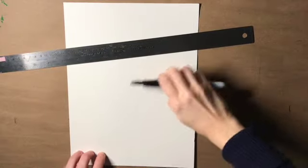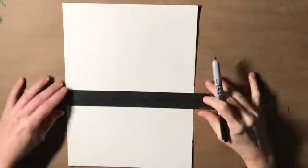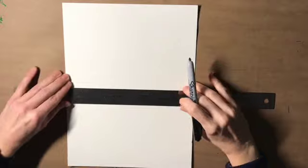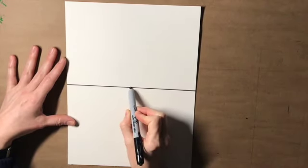Another way that you could do a simple one-point perspective drawing is to have your paper vertical, and you're going to draw a line across roughly the center of the page. I am going to use my ruler. At this point, I'm going to do the vanishing point, which is right here on the horizon line.